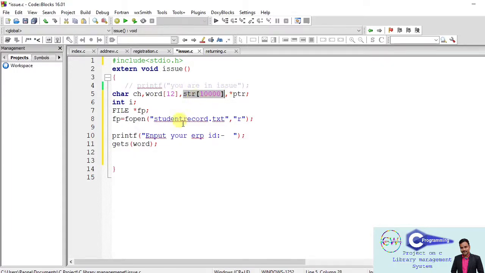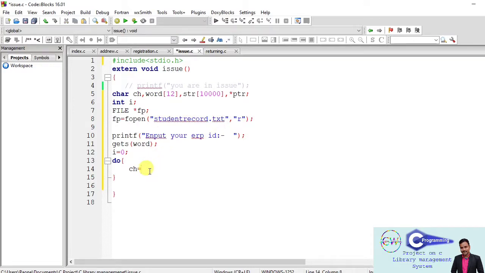In str we are going to store all the values that are present in our file named studentrecord.txt. So let's do it. First of all, we are initializing i with 0 and a do while loop. First of all, in ch we are assigning the character which we are reading from studentrecord.txt.